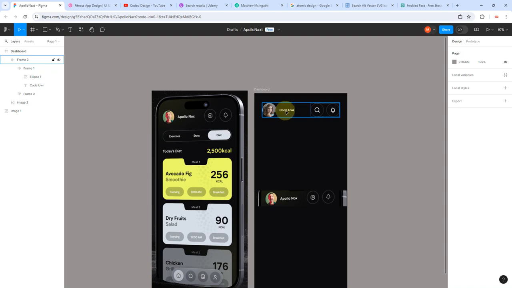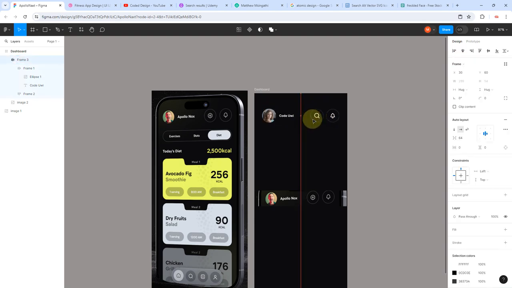Obviously, you can change the text size according to the way you want. As I've told you, I'm not going to get into details. I'm just showing you how to go about it. The other thing that usually happens is your screen and this screen are not the same. Let's say this was an iPhone screen and this is an Android screen. So you need to adjust your sizes according to your screen. That one I will leave up to you, to make your changes so that this can look nice on your own screen. Let's bring this to the bottom. Maybe you might have a question, like, Matthew, this is sharp corners and this is rounded corners.